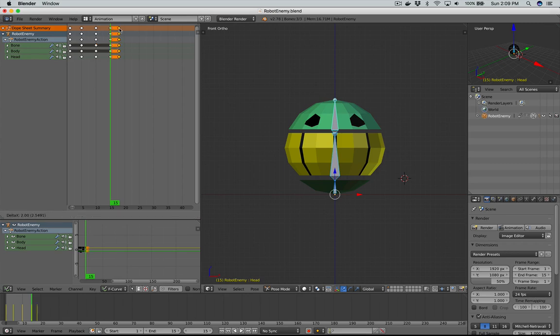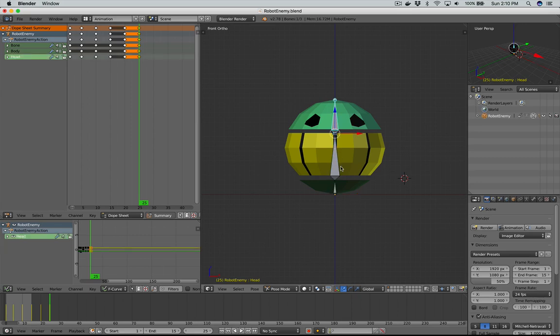I'll do Shift D here. And then the dying animation, what it's going to do is, it can do all kinds of stuff, I guess. What we'll do is we'll just have it rock its head back and forth, and maybe its body, and then have it shake its head really fast, and then that will be the end of the animation. So let's start with this. Let's copy that set of keyframes, and then for this part, let's select the head, and we'll just have it rotate its head really, really fast.